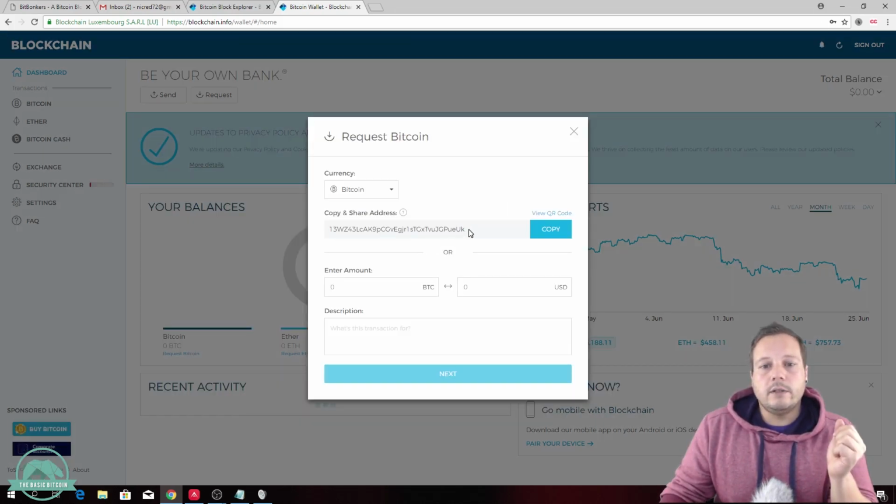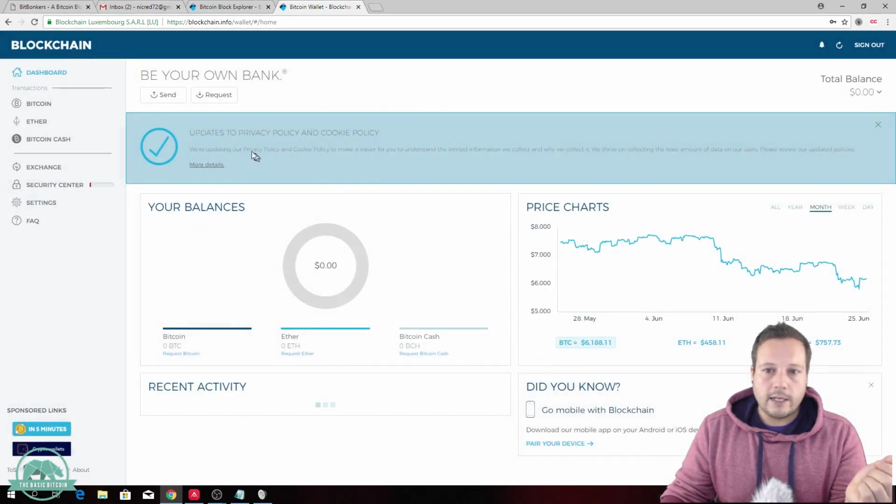Once you have received a payment to this address, the next time you click Request, it will be a different address. Now that doesn't mean the previous address won't work. It's just a safety precaution that they've put in place so that hackers can't follow one address to see how many payments you're getting and potentially put your blockchain.info account at risk. So it's quite cool, I think, that they randomize your public key. Not to mean that your previous public key wouldn't work. It's just a safety precaution, which I quite like.